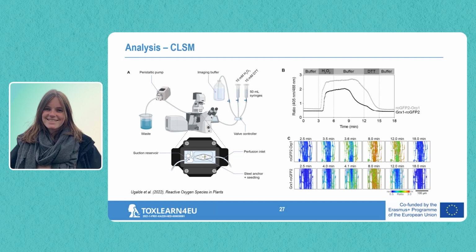So this is just a ratio plotted in a graph, but you can also really show the images. And this is what we call false coloring images, where a blue color stands for a fully reduced sensor, and a more reddish color stands for a fully oxidized sensor. And then here, basically, you can see the same thing that you see in the graph. So the sensor goes from reduced, after treatment with hydrogen peroxide it gets more oxidized, so it starts becoming greenish, even completely red here, and then it starts to reduce again until it's fully reduced.